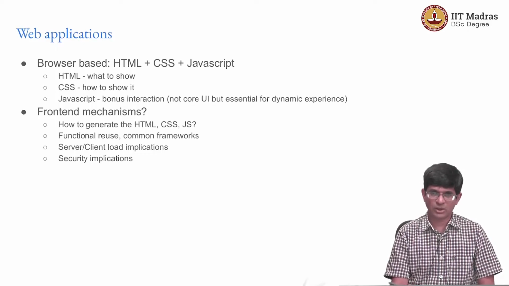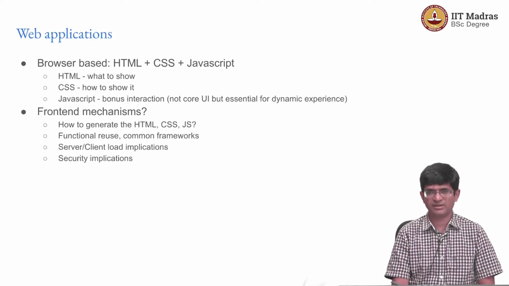So coming back to our focus, which is web applications, we are looking at browser based applications, which means that what comes back from the server is going to be primarily HTML text plus CSS, which is used for the styling, and some amount of JavaScript. And the JavaScript is something which we have not touched upon much so far.